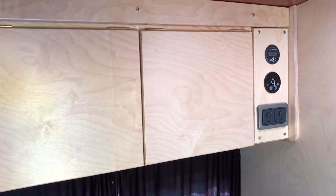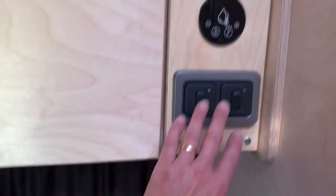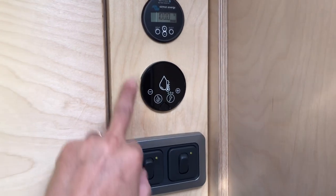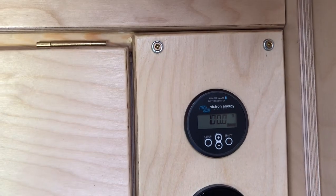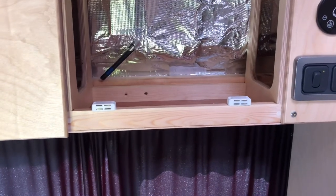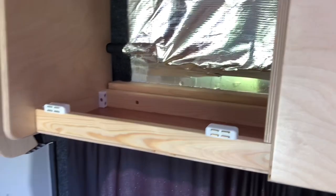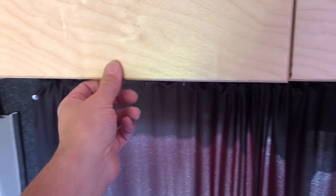I've now put some doors on the overhead cabinet. We've already got the control panel in there. So we've got the water heater, diesel heater, the water heater control, and then we've got the Victron smart shunt battery monitor, which is quite a clever piece of kit. These doors are just held down with magnets, just straightforward little brass hinges there at the top, or brass plated. No, I haven't put any door stays in yet. We'll sort that out a little bit later on.